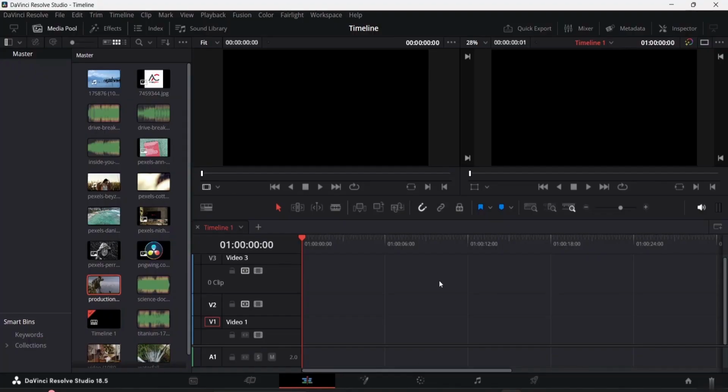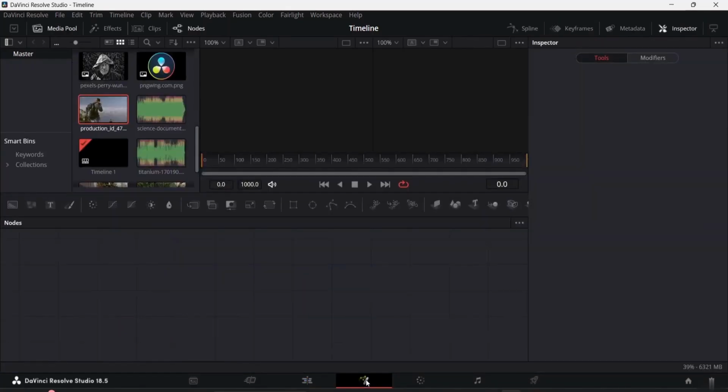So here, as you can see, I'm now in the workspace of DaVinci Resolve. And this one is the edit page, which I was showing you in the last class as well. Just beside the edit page, I have the Fusion page right over here. You might think, what is this page about? Here I have my media pool, two screens, and my inspector panel. Now what we'll do is try to import a media into our panel over here.